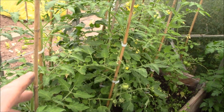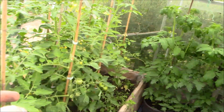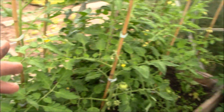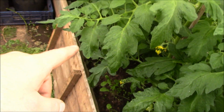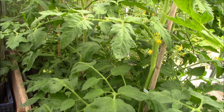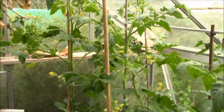Now the difference between that side and this side were only planted a couple of days apart, but you can see the difference in the plants here, how large and chunky they are compared to these. These are a bit spindly in comparison. This side had a lot more chicken manure dug into the bottom, so it just goes to show it pays to put a lot more chicken manure in. The more fertiliser you've got, if you get the ground right, then obviously the plants will follow quite nicely.